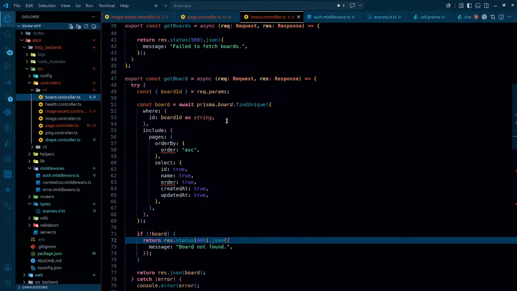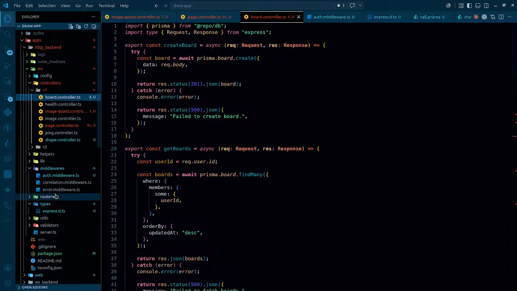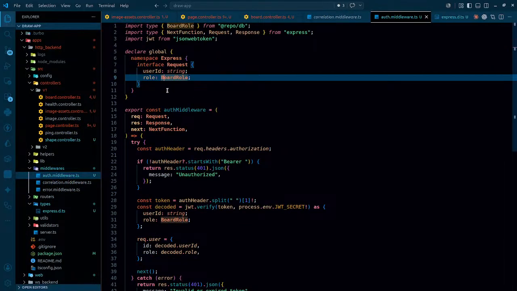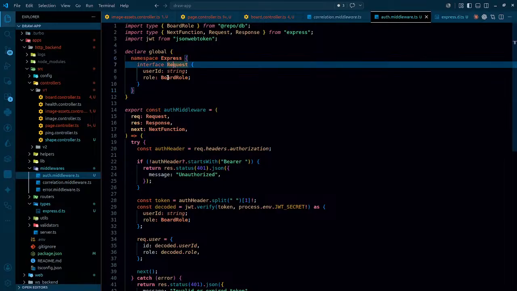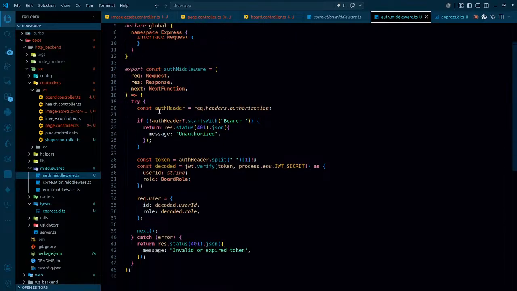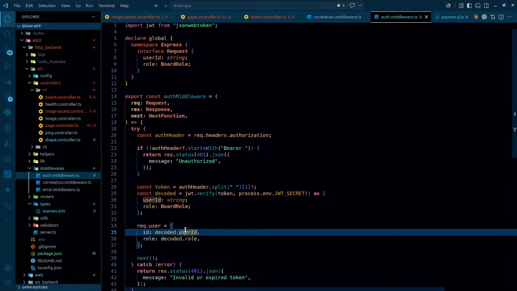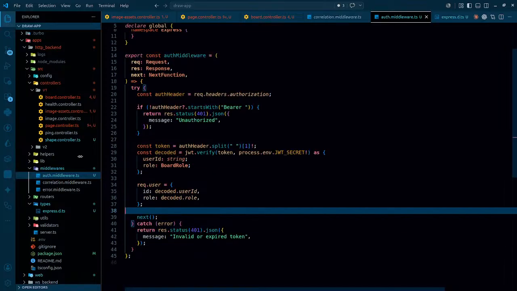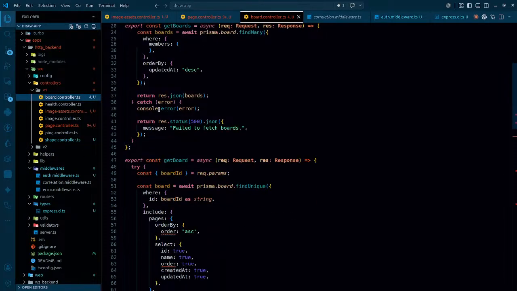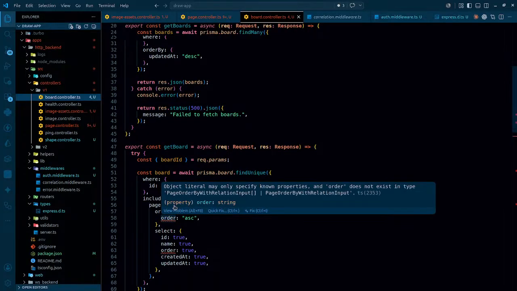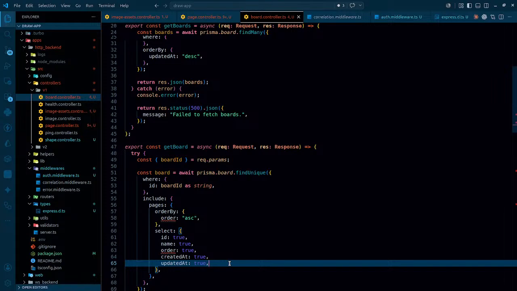Order. Pages, and pages doesn't contain the order property.